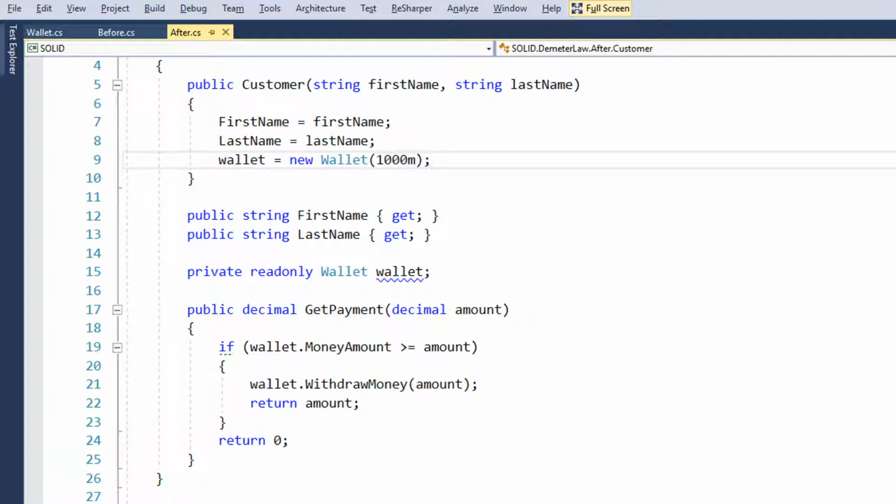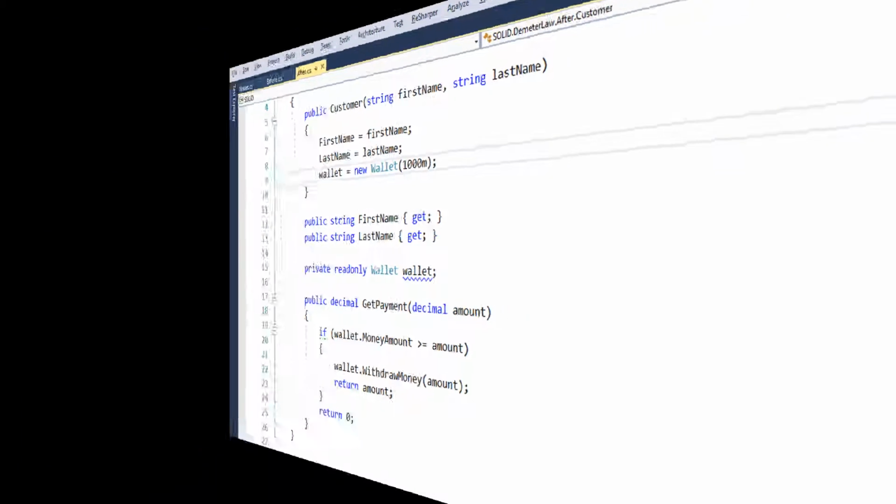So the improved design is better in three ways. It better models the real-world scenario. The Paperboy code is now asking the customer for a payment. The Paperboy doesn't have direct access to the wallet. Second, the wallet class can now change, and the Paperboy is completely isolated from that change. And third, we're now free to change the implementation of the getPayment method. Okay, let's switch back to slides.